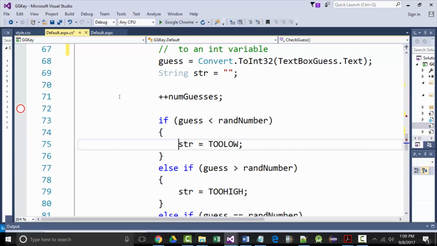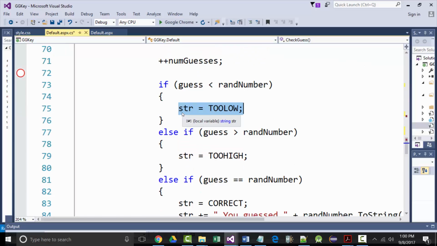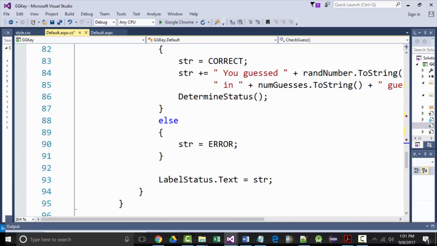Some of you I looked at yours and you did this. You said if guess is less than a random number, label status dot text equal too low, else label, etc. And there's nothing wrong with doing that. But I'm only setting that one time.